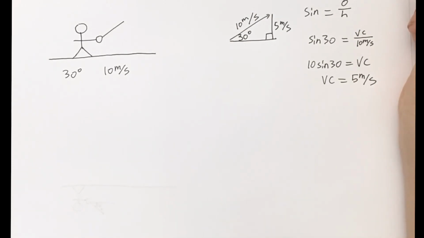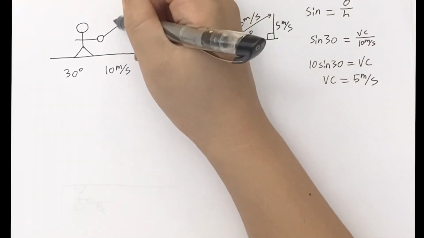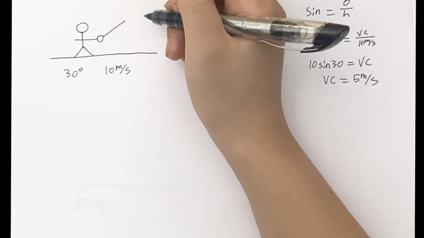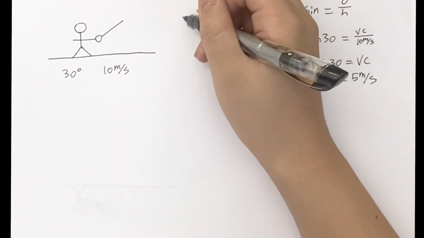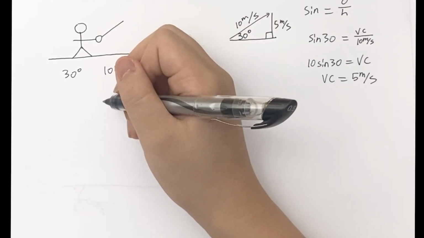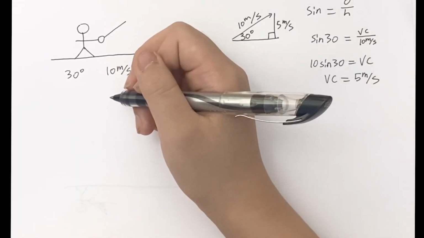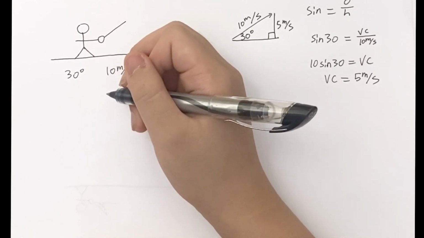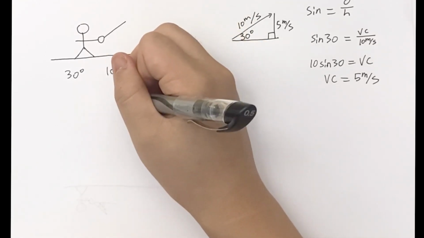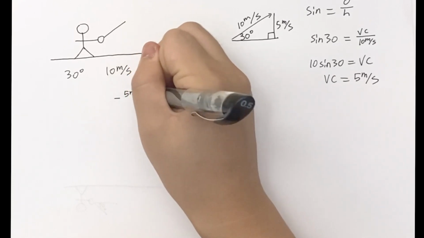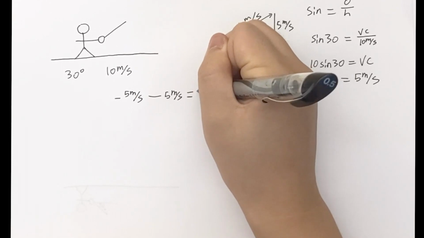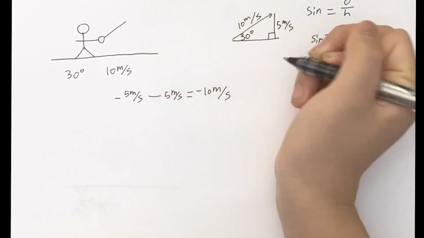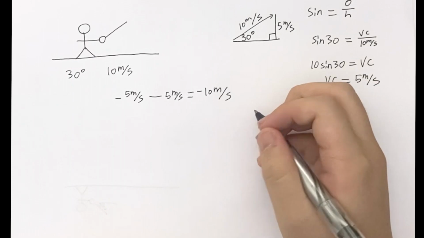So this means that the initial vertical velocity is 5 meters per second up. So it goes up at 5 meters per second. Then it travels, and just before it hits the ground, the final velocity will be negative 5 meters per second. So let's find out the change in velocity. Well, to do that, we just subtract the initial velocity from the final velocity. So that will be negative 5 meters per second minus 5 meters per second, which is equal to negative 10 meters per second. So that's our change in velocity.